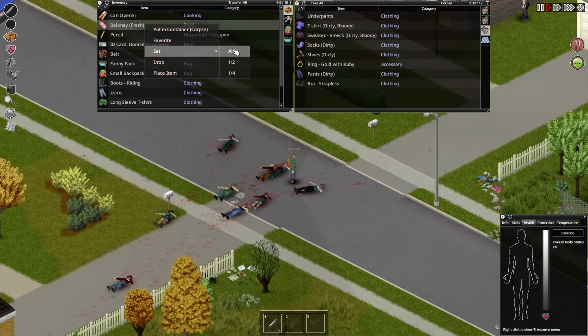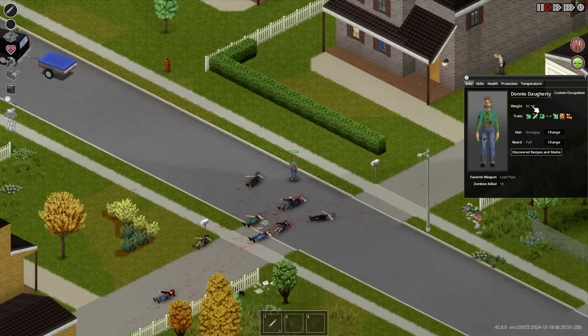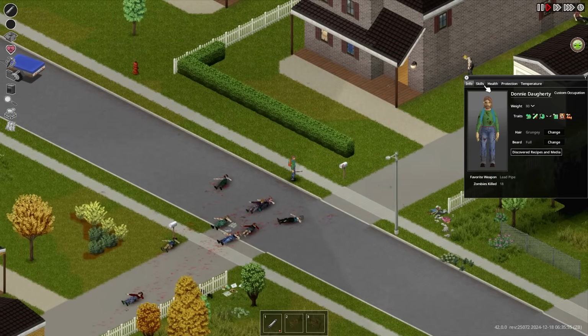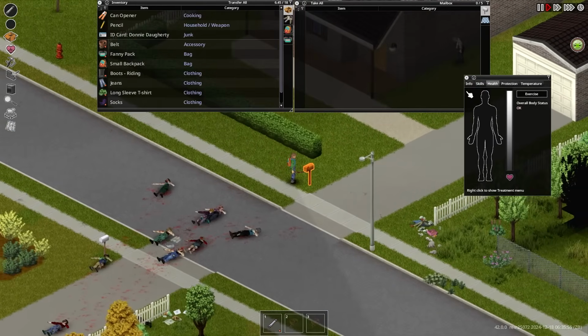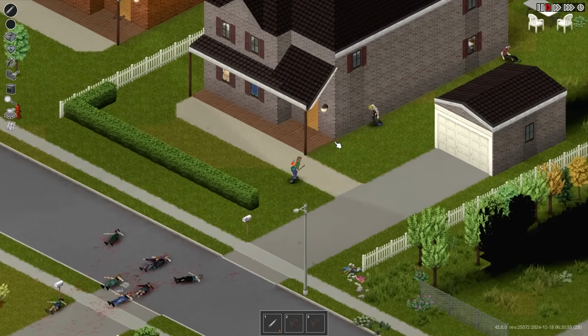I'm going to take another bite to eat here. Don't want to get too hungry. The reason behind that is that if our weight is going down and it goes below 75, then we will become low weight, which can affect our stats. We want to keep it between 75 and 80, that's the sweet spot.